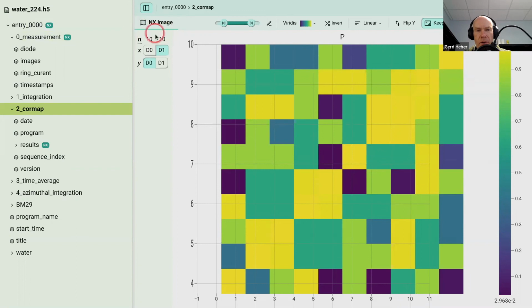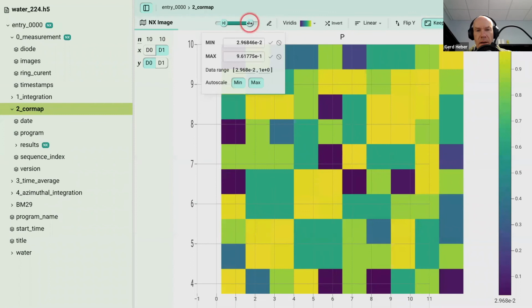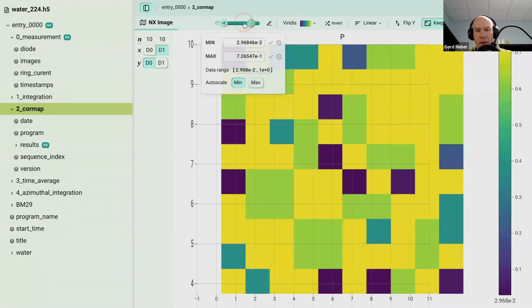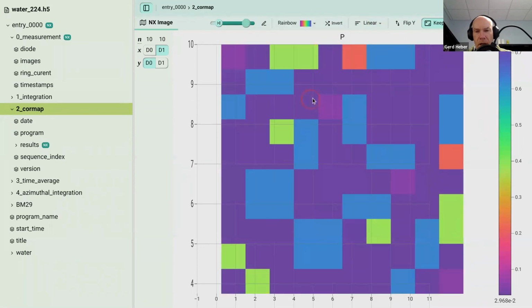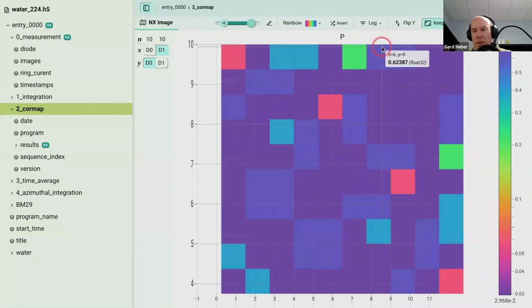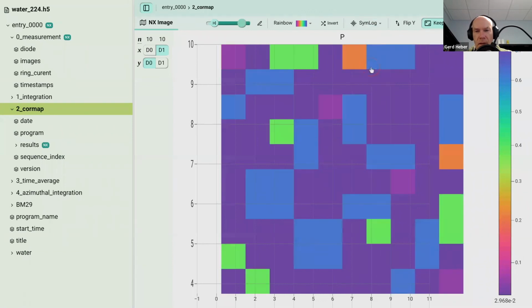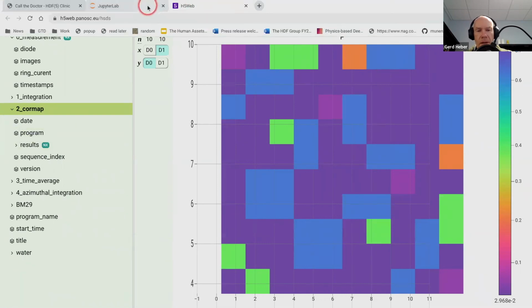But long story short, you have all these controls here over how to populate some of these dimensions. And then you have controls here where you can control the color map, for example. You can change the entire color map, choose different, I guess these are interpolations, or no, you can do scaling, so you can do logarithmic scaling or something like that. So lots of controls here. And this is a very interesting project.